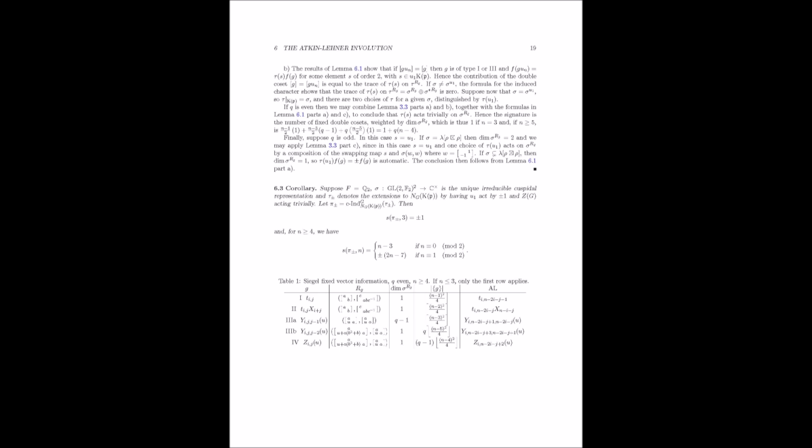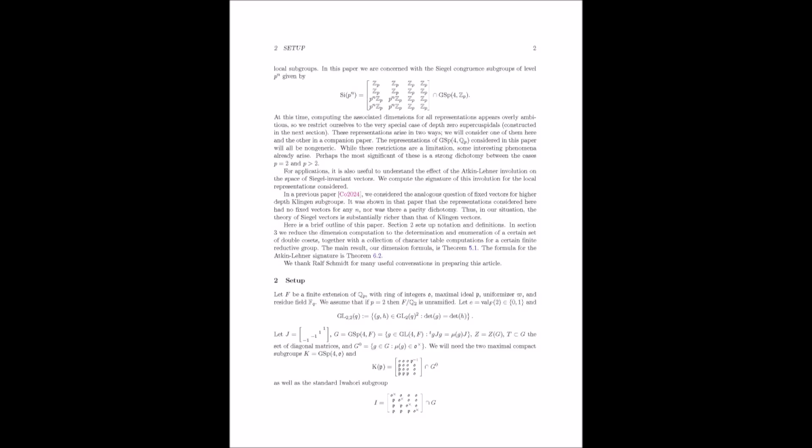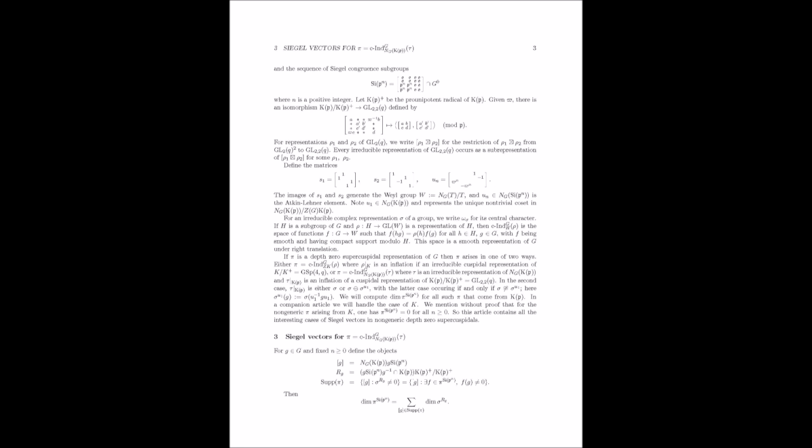F_N(Q) is essentially encapsulating all the complexity of the even Q case. It captures how the dimensions of those fixed spaces associated with each type of double coset combine to determine the overall dimension of the space of Siegel vectors. So it's like a master accounting tool keeping track of all the contributions. Exactly. And while Theorem 5.1 doesn't give us an explicit formula for F_N(Q), it assures us that it can be calculated based on the results we've already seen. That's reassuring.